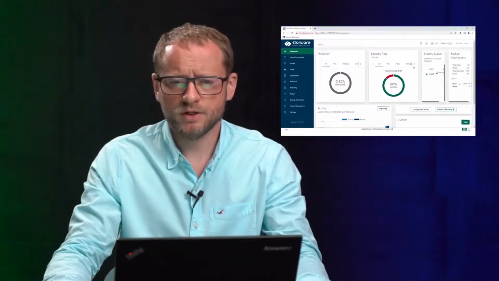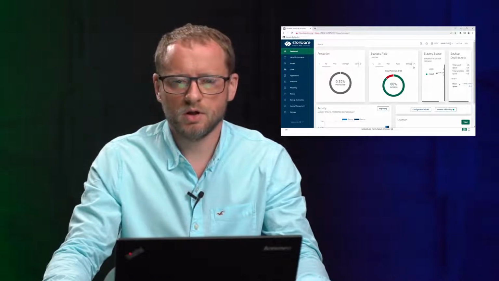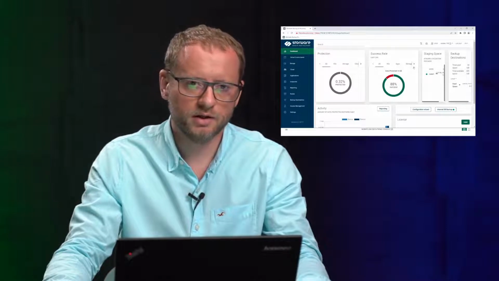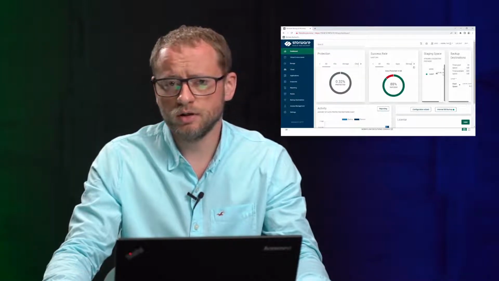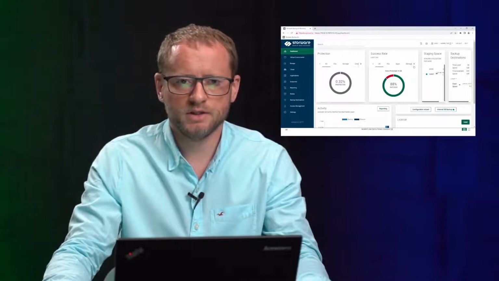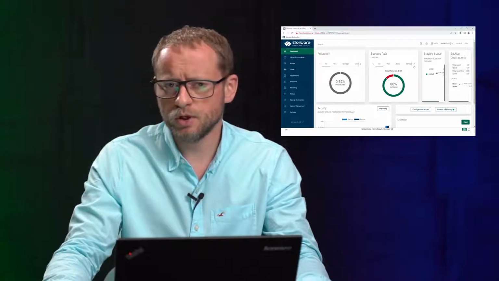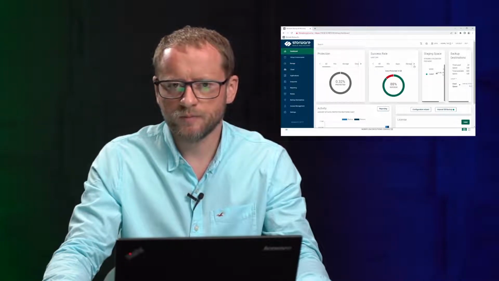So let's begin. Our philosophy at Storware is freedom of choice, which means that you can use almost any hypervisor or other data source and store it in many different destinations, such as file systems, object storages, and enterprise backup providers, for example, IBM Spectrum Protect, Avamar, Networker, all the Data Domain.